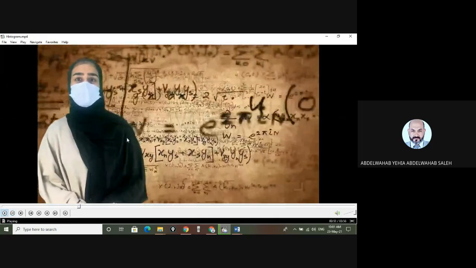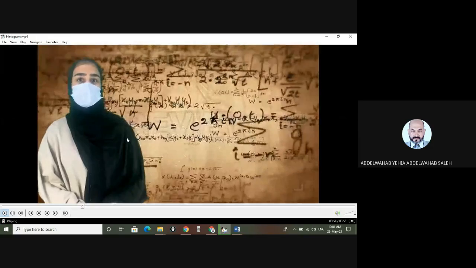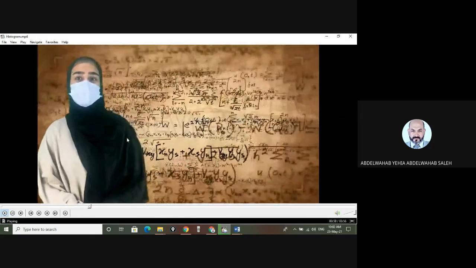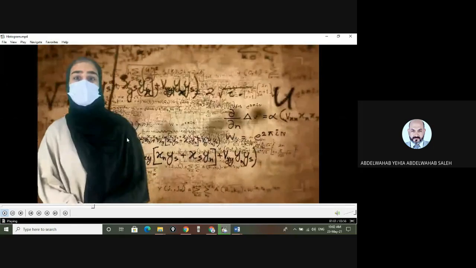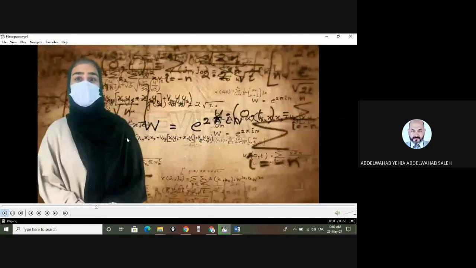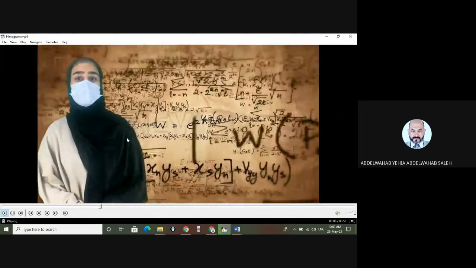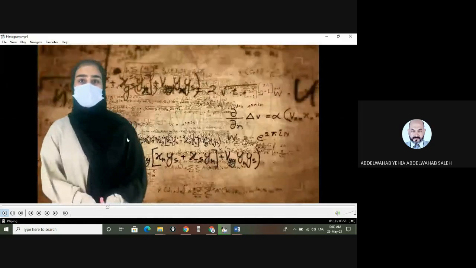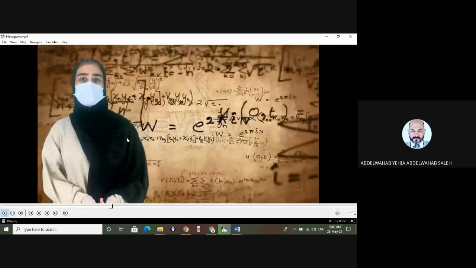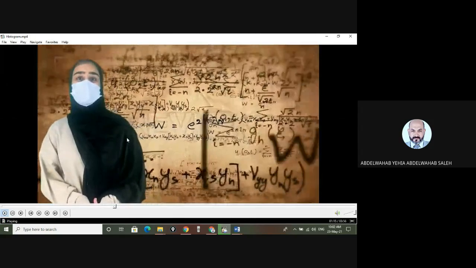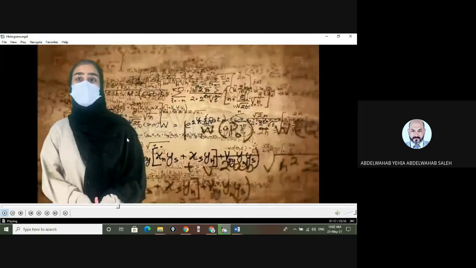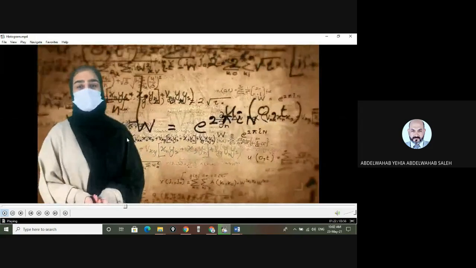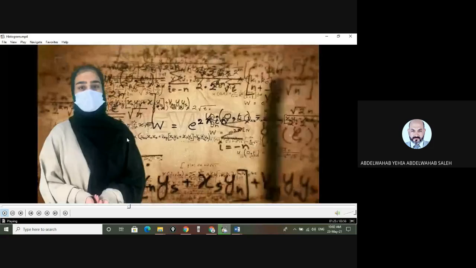So we'll start with Hanin, who was the data collector and the one who talked about the histogram. Sheikha was given the data and solved it in the frequency polygon and talked about it. Then we have Noor. She was the one who talked about the ogive and solved it using the data we collected. Last but not least, me. As group leader, I helped them in solving the data, researching information about the lesson, and making the video. In phase number 3, we will show you the video that we created for our project.